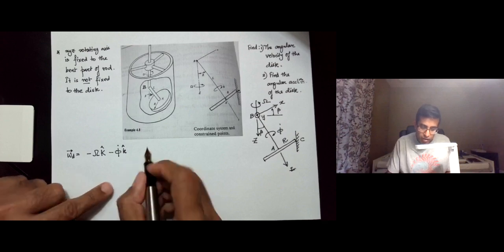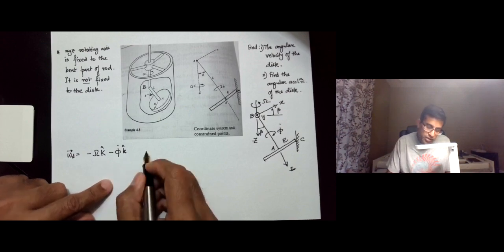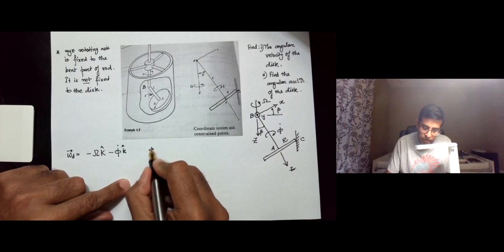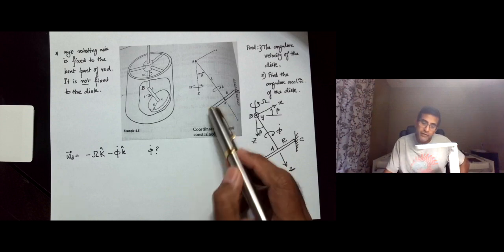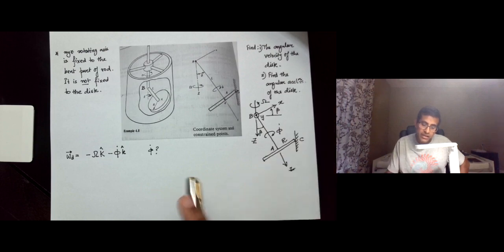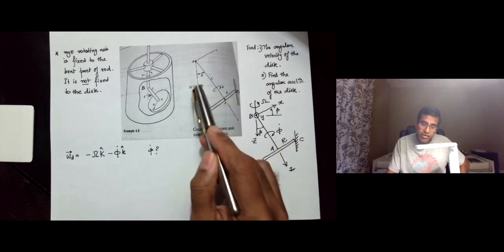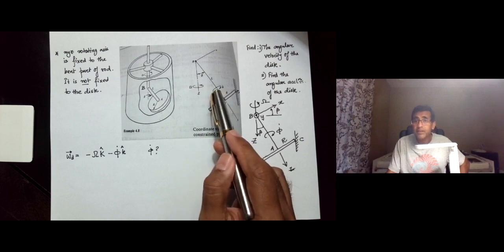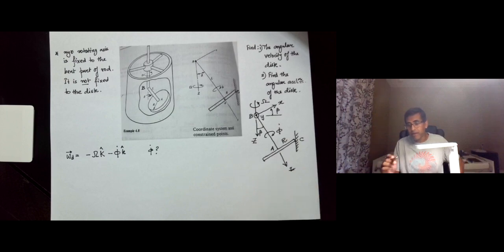Okay, so while this is the formulation of the angular velocity, the question is: what is phi dot? We do not know what phi dot is, but intuitively, if this disk rolls without slipping on the inner surface of the cylinder, then this angular velocity capital Omega will automatically determine phi dot. So phi dot will be determined by this capital Omega and other geometric conditions. That is what we are going to determine, and for that we are going to use rigid body kinematics.